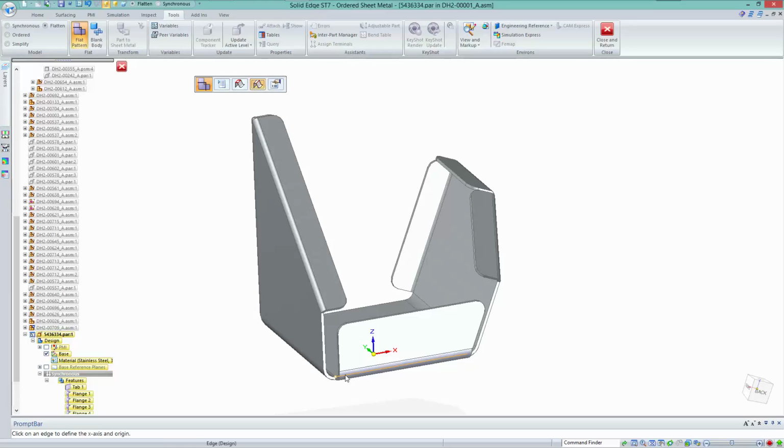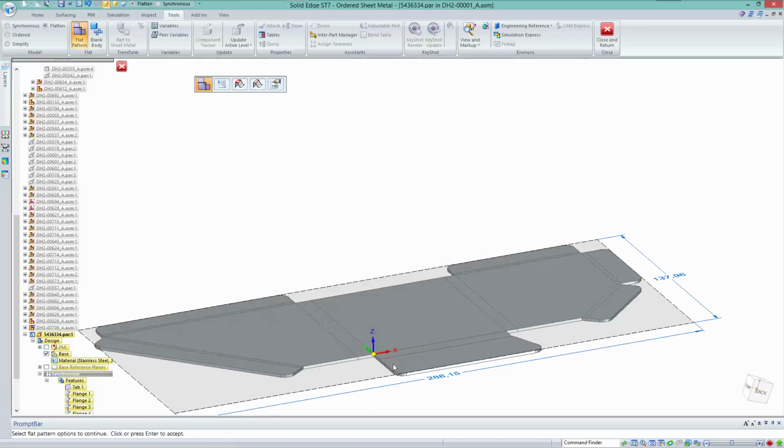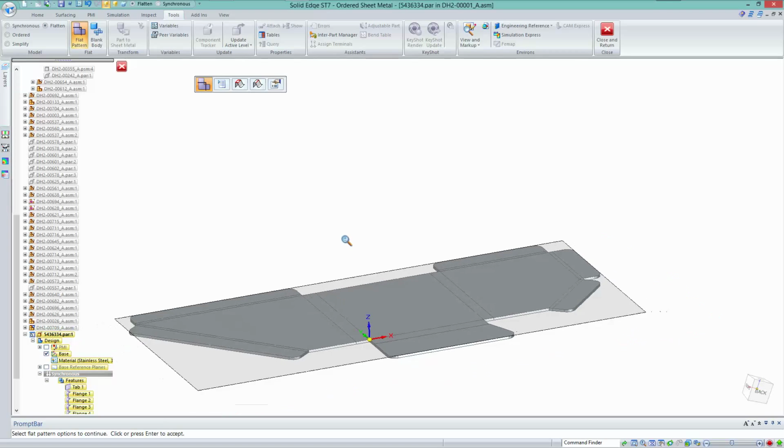In this case, there's an edge to that face that we just selected. That one there makes sense, because the little orange sphere that you can see is going to be located where the yellow sphere of the base coordinate system is, and then the edge is going to be aligned coincident with the x-axis. So if we click, you can see there's that origin point, and the edge is now parallel and sort of coincident, collinear with the x-axis.